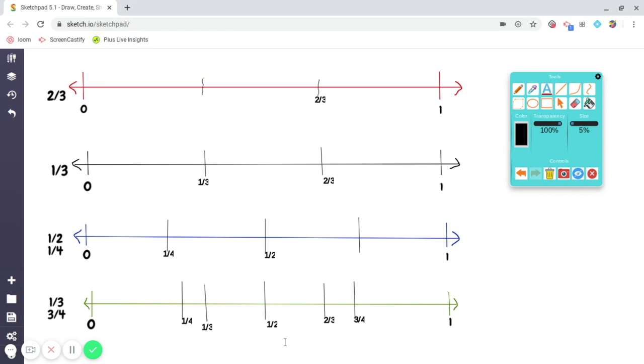Okay, so when we're trying to locate multiple fractions on the same number line, again, it can get a little confusing, so try and practice this at home, maybe with some scrap sheet of paper and a ruler, and try to make your own fraction lines and try to find multiple. Start with one fraction and then try to add different fractions by breaking up between 0 and 1 into different denominator numbers, meaning different numbers of sections that make up the whole.